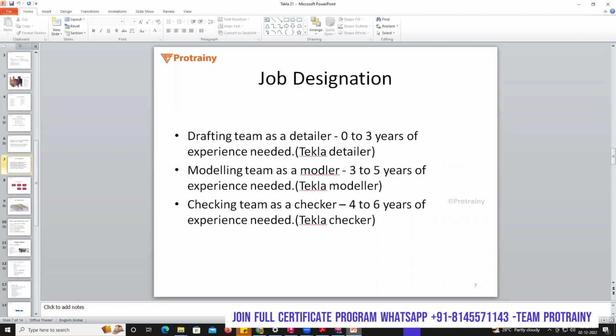Initially we are focusing on the basic set of knowledge and the basic user interface tools for accessing TEKLA software. In that case, we will be handling a basic syllabus pattern, so that you will get it from our pro trainee person who is assisting you.